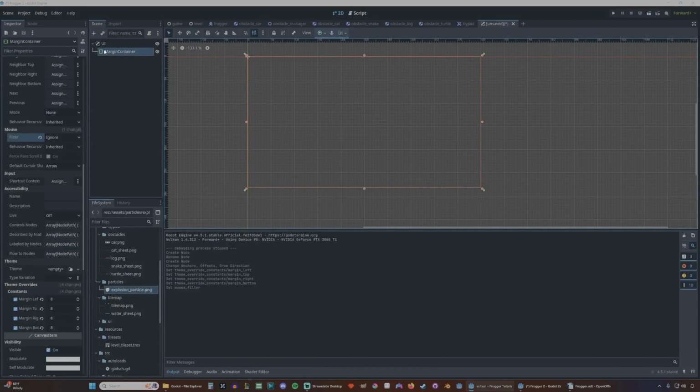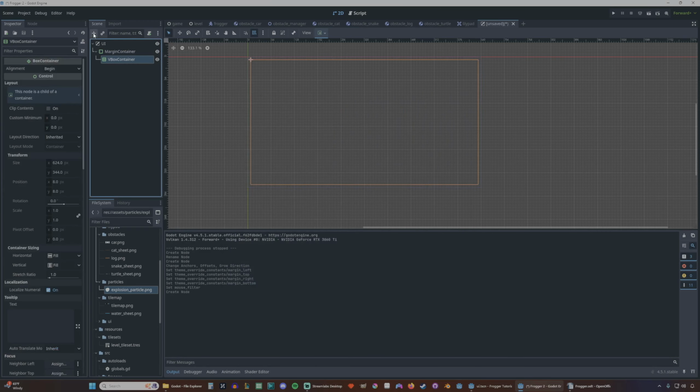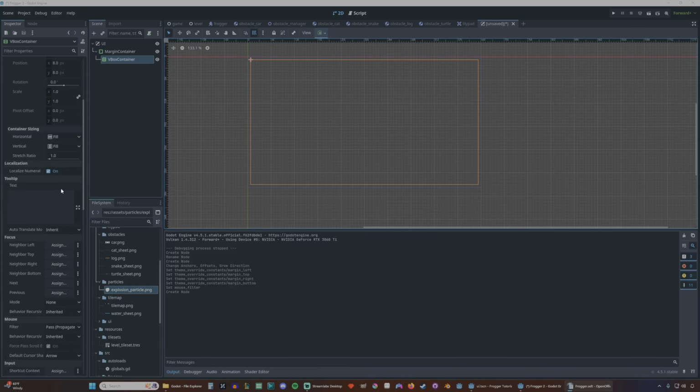So we have a margin container here. Let's add a VBox container under that. And let's set that to shrink end on the vertical.